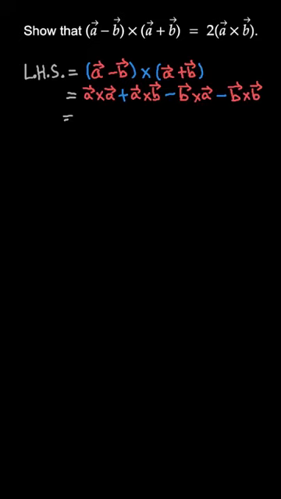We can write plus a × b because the cross product is not commutative. If you have b × a, you can write it as a × b, but you have to change the sign. Hence we've changed the sign from negative to positive.